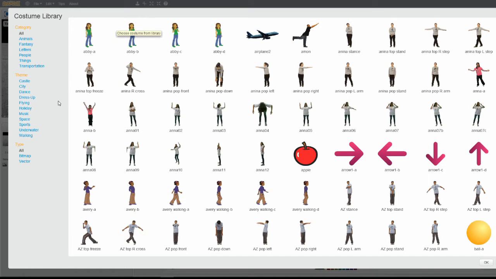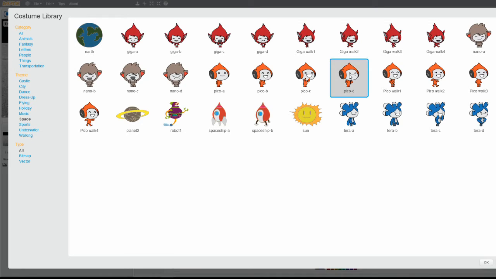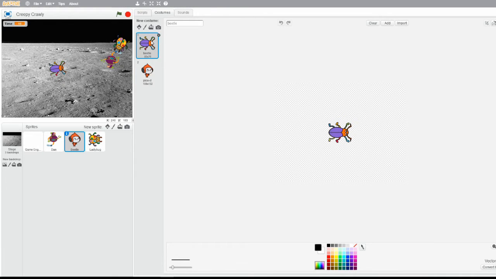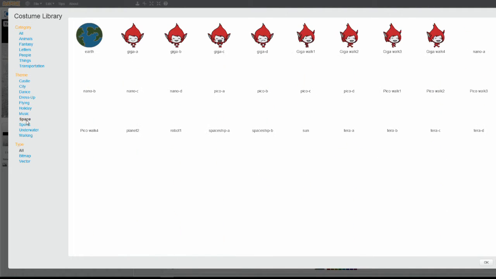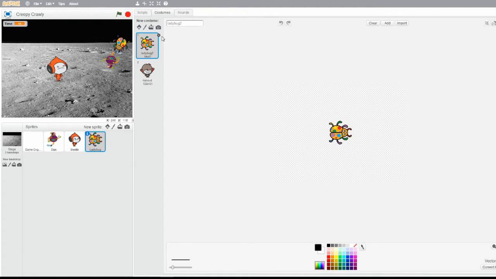Let's change this to something else space related. Let's have this mean looking alien here, Pico. And let's change this ladybug to something else. Have we got a mean nano? We got a mean nano. So these aliens aren't very happy with the robot. The robot's chilling on the moon, but the aliens are coming to get him. So let's test this out now.